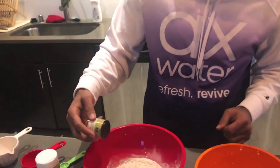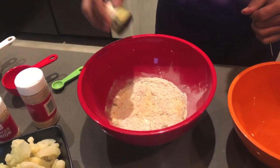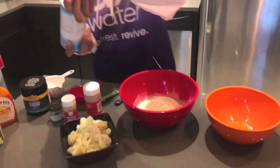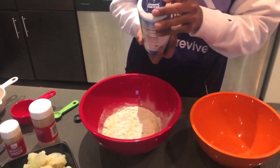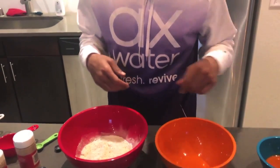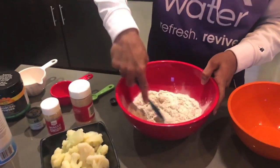I'm going to take my cayenne pepper here, as you can see. I'm just going to pour just a little bit in here, just like that. Just a little bit. Then I'm going to take my salt, and just pour a little bit over there. Not too much. You don't want to have too much there. Something small. And then just start mixing it.